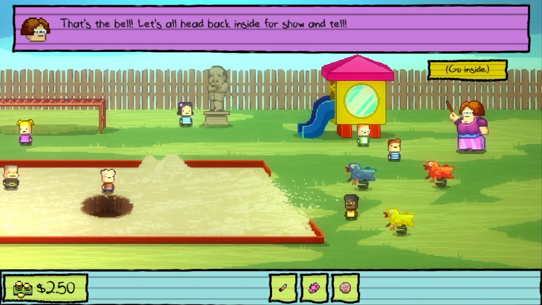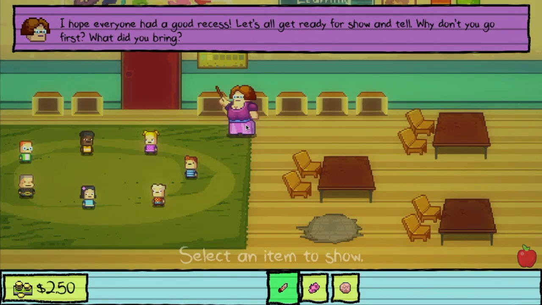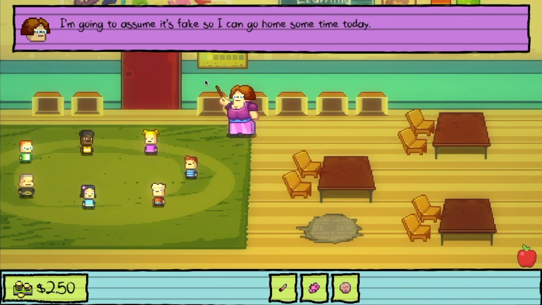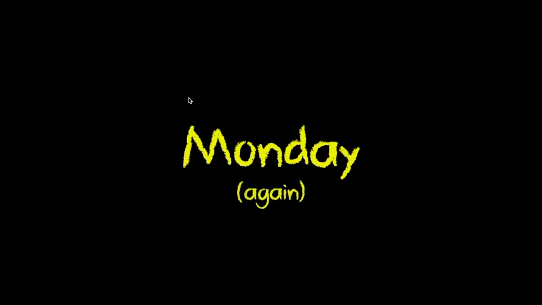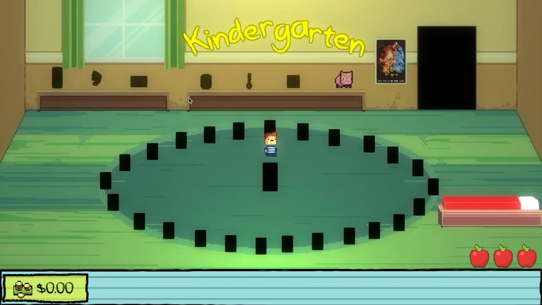Let's all head back inside for show and tell. What did you bring? I bought a severed finger, miss. I'm gonna assume it's fake so I can go home sometime today. Oh, there's the bell. I hope you all had a fun day today. I'll see you tomorrow. Woo! I got $7.50.